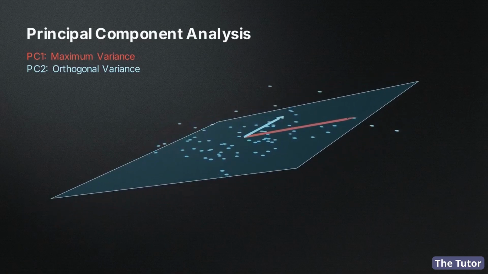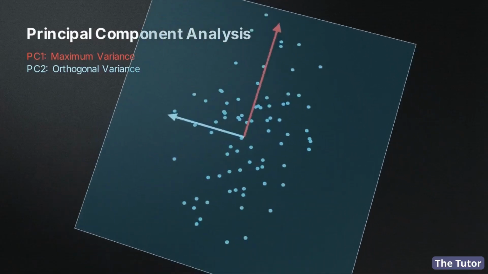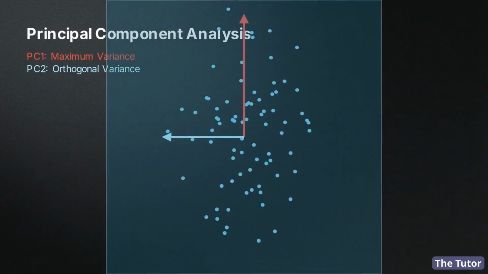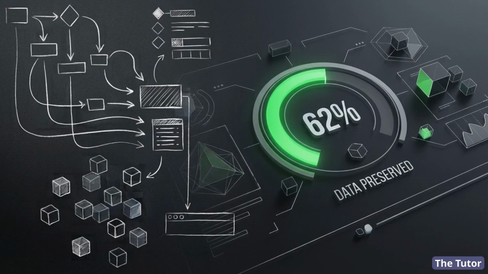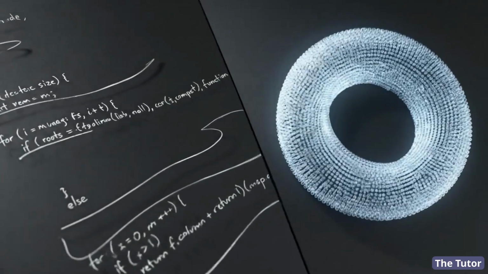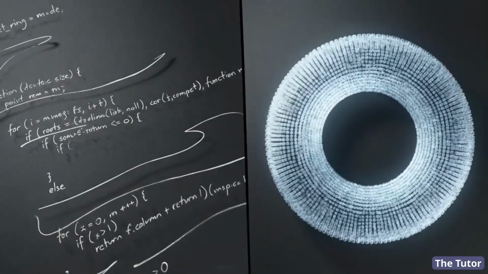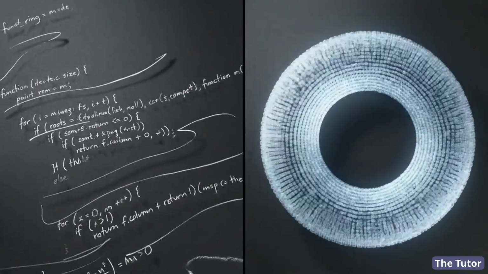This triggers a physical collapse. The multidimensional cloud precisely compresses flat onto the 2D plane defined by these intersecting lines. This projection deliberately retains the majority of the original information. We can track exactly how much data survives the compression using a mathematical metric called the proportion of variance explained. PCA is a rigid geometric rotation designed to strictly isolate the most meaningful mathematical structures in the dataset.